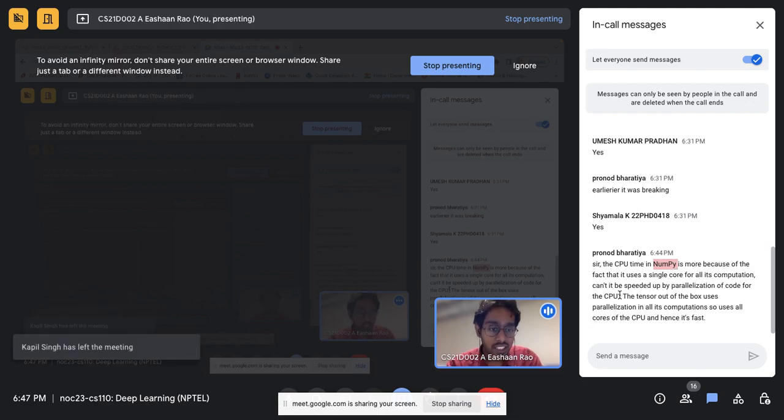But if this is the actual answer, that will be pretty good, and it will be kind of strange also. If a tensor can use parallelization of multiple cores in a system, a CPU can have multiple cores, so why can the NumPy array not do it? That's one question that is not clear for me, and maybe I will check it in the docs or some other place, and I can let you know.